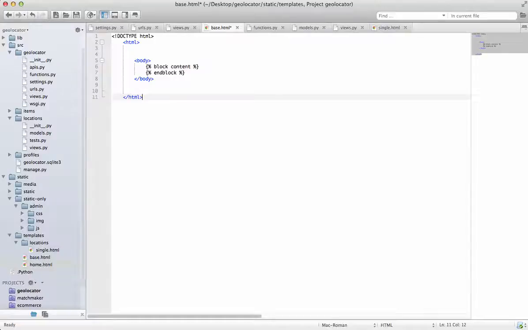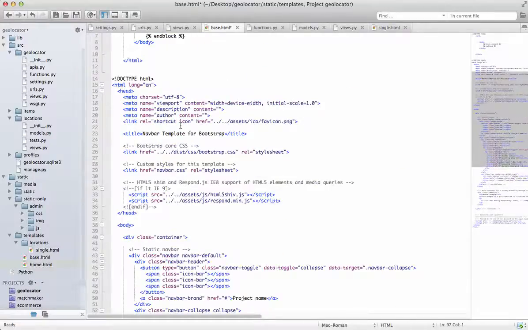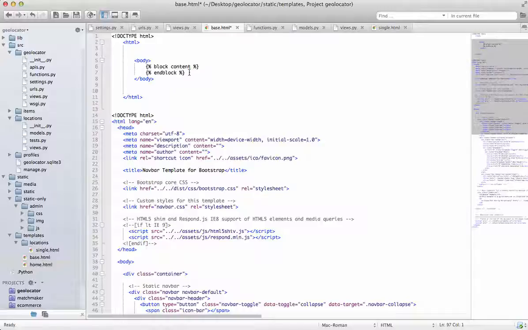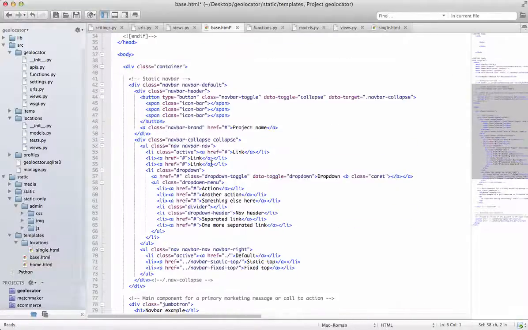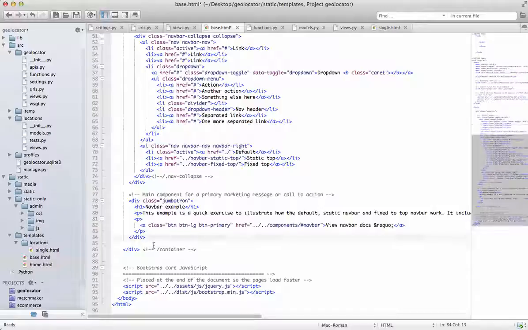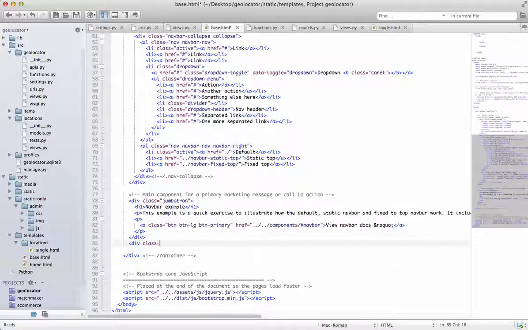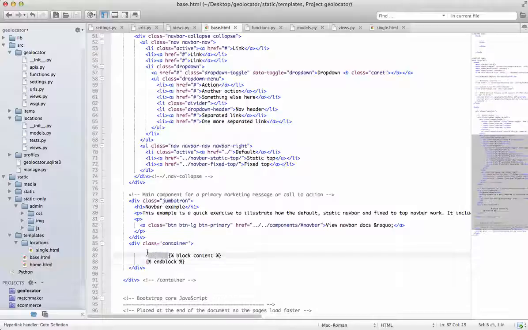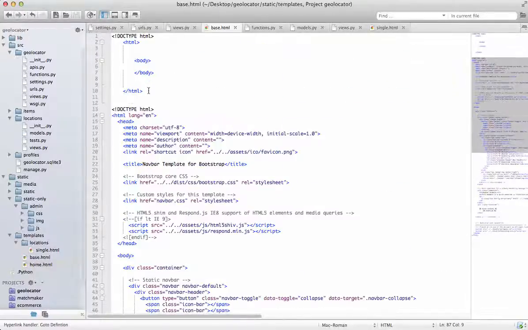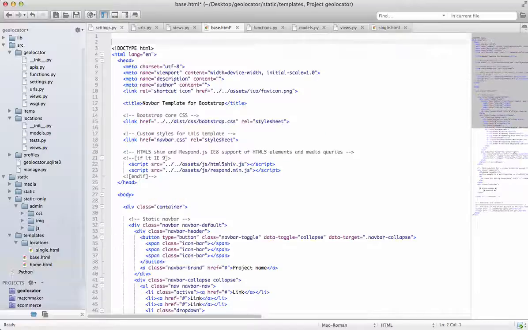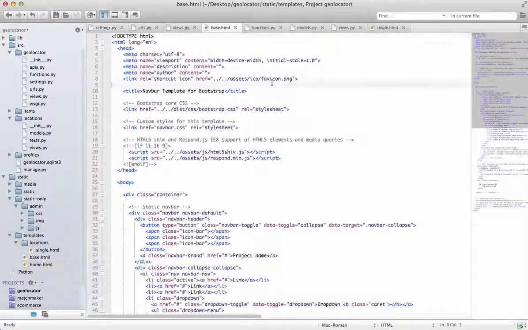file. Underneath what you see there, just hit paste, and then what we're going to do is take this block content and put it underneath the Jumbotron in a new div class called container. Put it there. All right, can get rid of this stuff up here now. And now we need all of our style sheets and stuff like that.